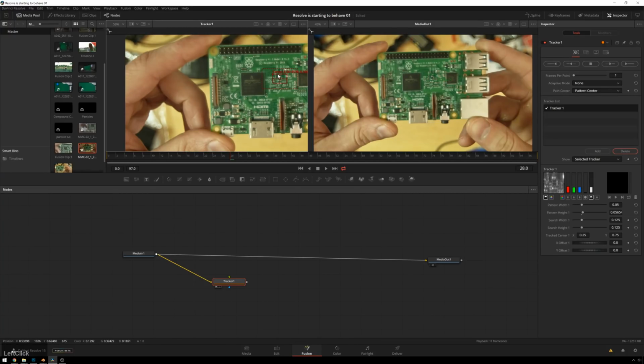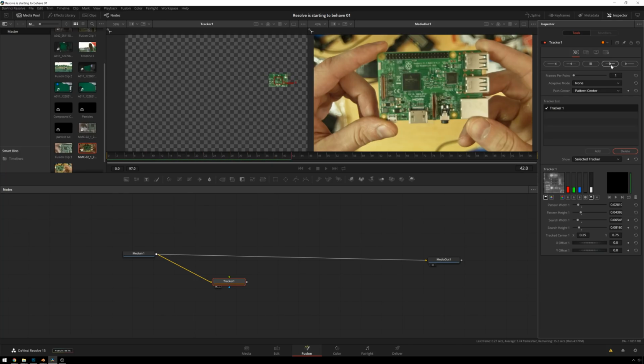Who knows? We can shrink this down a little bit just so this will go a little bit quicker. This internal box is what Fusion searched for whenever it tracks, and this external box is where it searches for it. So the smaller both those boxes are, the faster your track will go. So that's looking pretty good. And then we'll bring this down some. And then I'll save real quick and we will track forward.